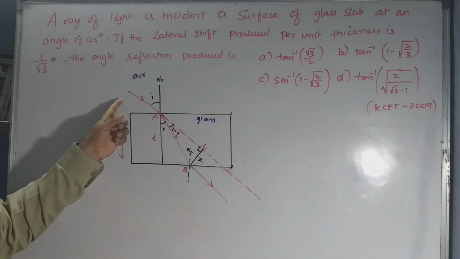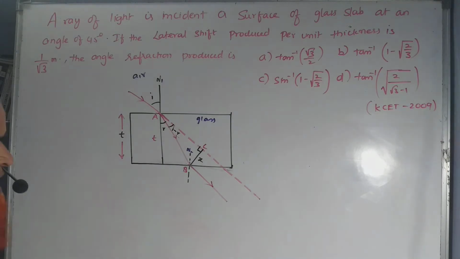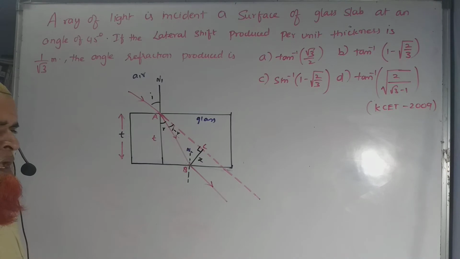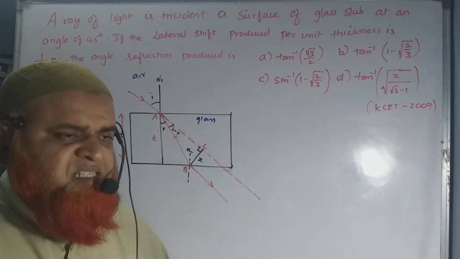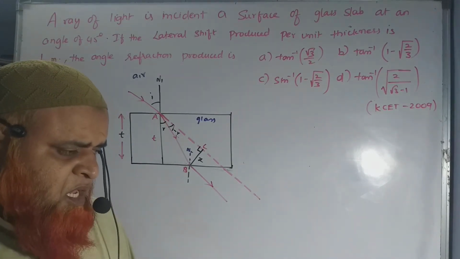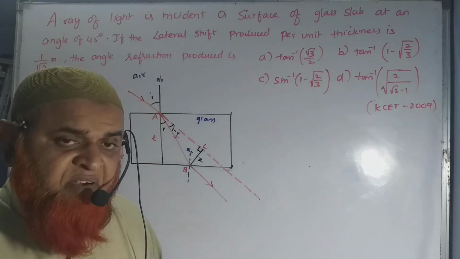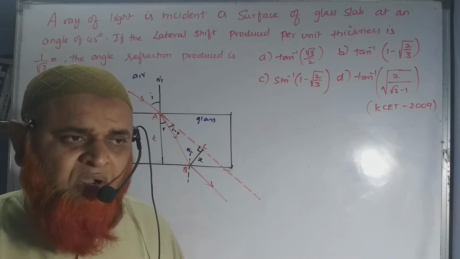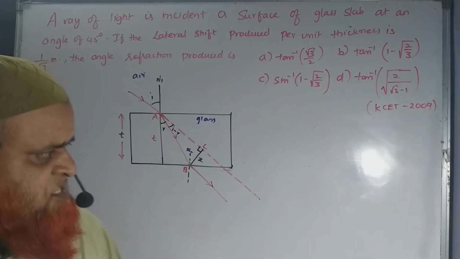When the light ray enters from rarer to denser medium, suddenly the speed of the light reduces and it is going to tilt. You might have experienced that when you are going on a bike on the road, if you suddenly see sand and are unable to control your bike, when you enter the sand, definitely your bike is going to get tilted. Sometimes it skids also because of the sudden decrease in velocity. The same thing happens here also.